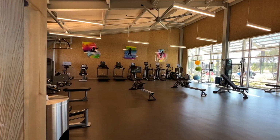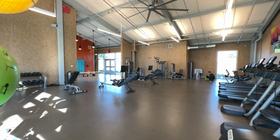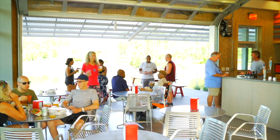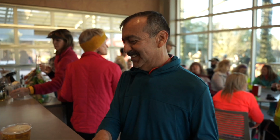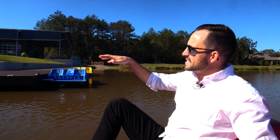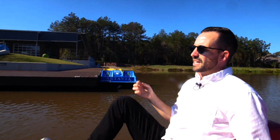And so they are going to have a 24/7 access gym, so you don't have to go get a gym membership. You can come up here, and everything's on a key fob, so you can come up and pop in whenever you'd like. They also have a cafe, which is going to be open Friday through Sunday. It's just a really great place to kind of congregate, hang out, grab a bite to eat, and they actually even have beer on tap, which is something I haven't seen in a lot of other communities. They've got the docks up here and then the green space, and this is really going to be a great place for them to host community events.